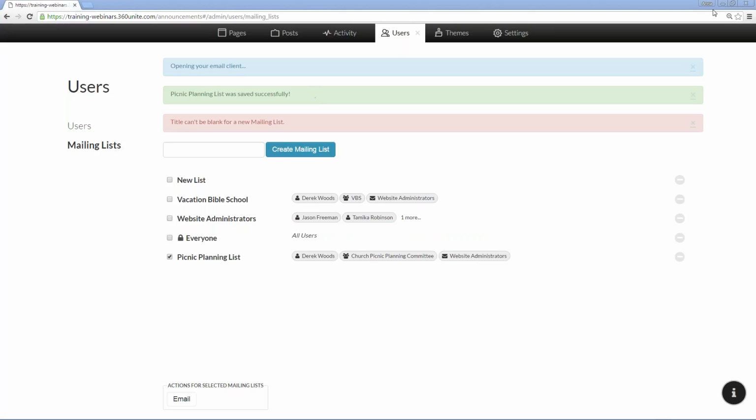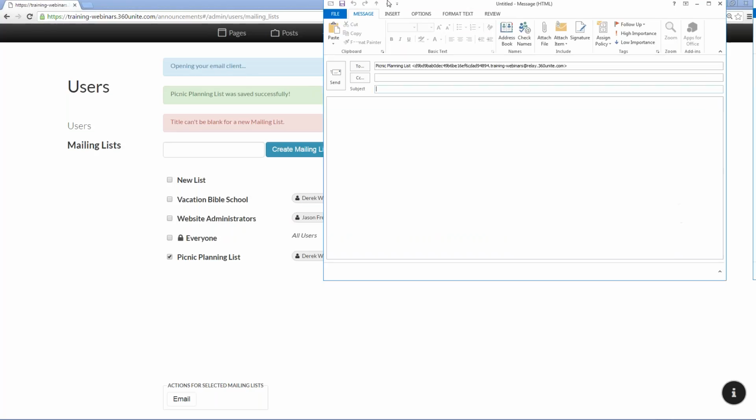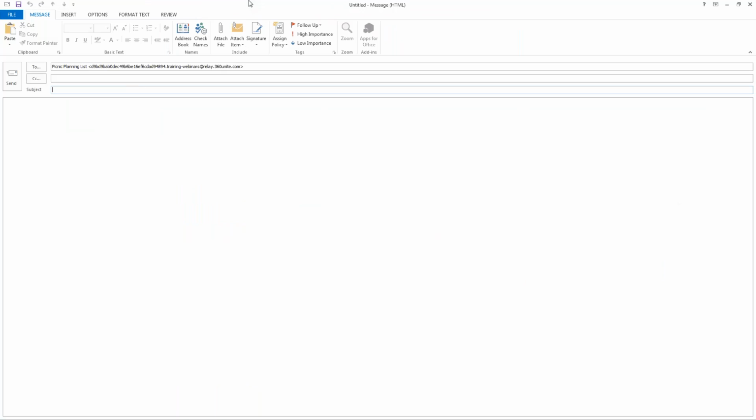and it says opening my email client. So Unite works with a relay service where it uses your default email client to send an email. So for me, since we use Outlook here, it opened Outlook for me. I can type in my message, hi, planning committee, and then you would send it. What happens after you send it is it goes to our mail relay service. They match up all the emails on your list. Oh, sorry about that.